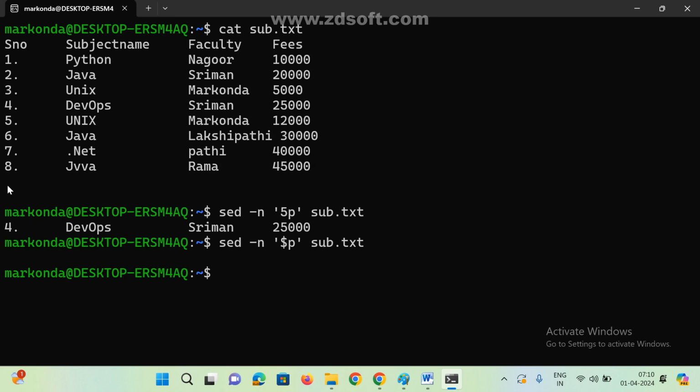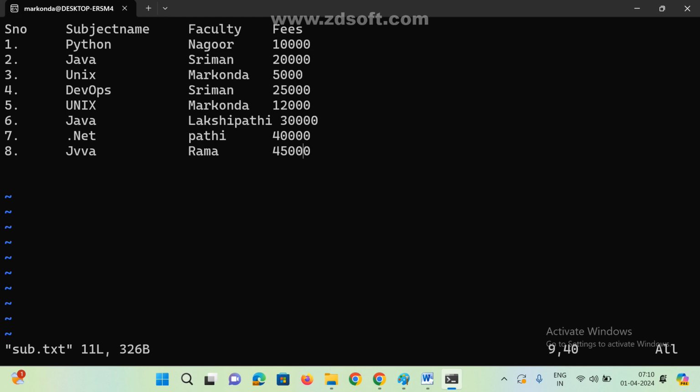That is the reason the empty line is coming. Let me edit it: vi sub.txt. Here an empty line is there. That is the reason. Insert, delete all these things. Escape. I deleted the spaces and all. Escape, colon x, save and exit.